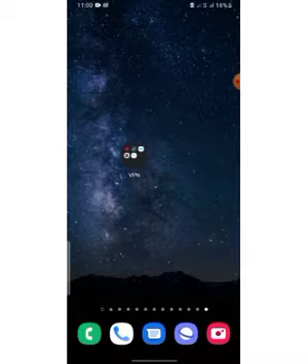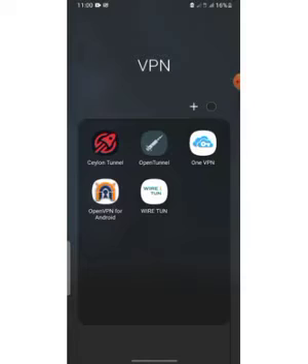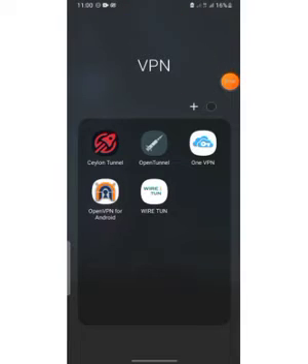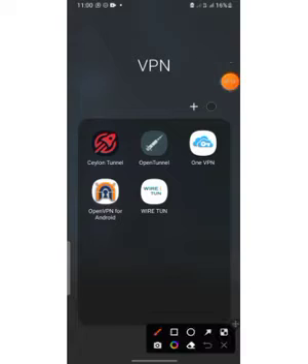Today I'm just going to show you some VPN apps that you can use to get free internet, for both MTN and Vodafone users. You can see the list of the VPNs, and this is not all. Sometimes MTN and other telecoms come out to cancel most of them, so we want our followers to subscribe to our channel so that when they cancel it, we will give you a different one, because all the time we are doing the research.